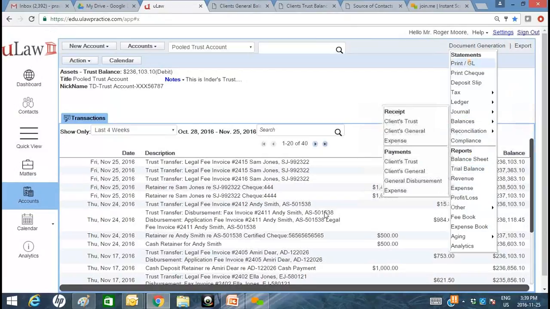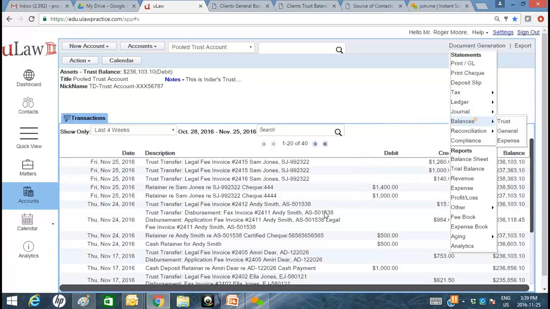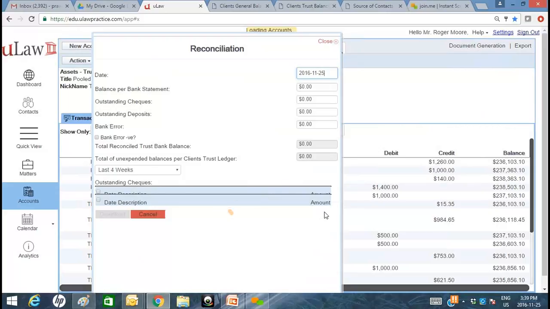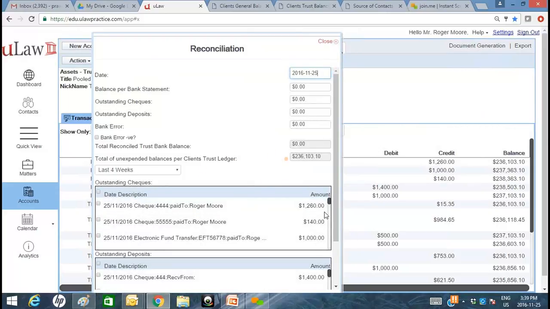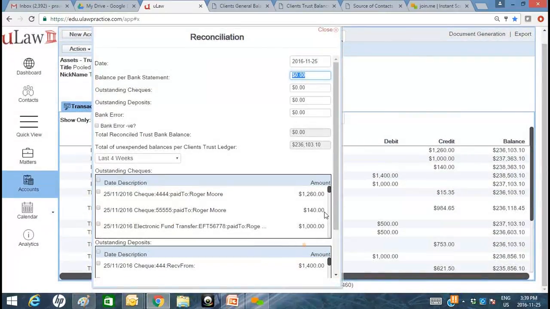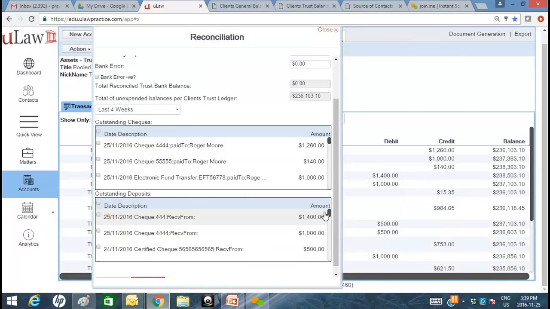On the reports, we looked at obviously tax, ledger, journals, and balances. The trust reconciliation is a means of report, but it's probably the most important report that you would generate on a monthly basis. And what this does is it outlines, as we generated, the trust unexpended balances today. And then the idea is, let us say, the outstanding checks involved, or let's say the deposits. These are all the outstanding deposits, and you've basically added them up. As you can see how that adds up.